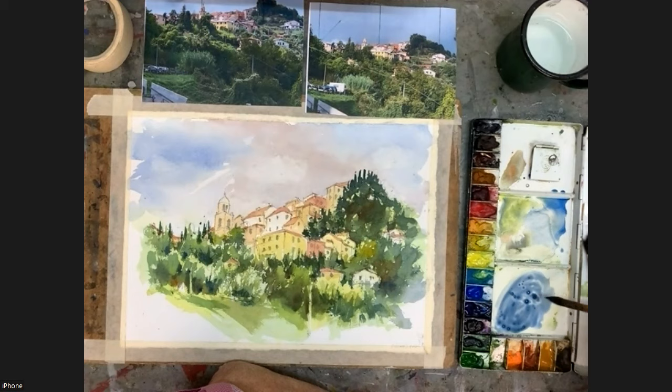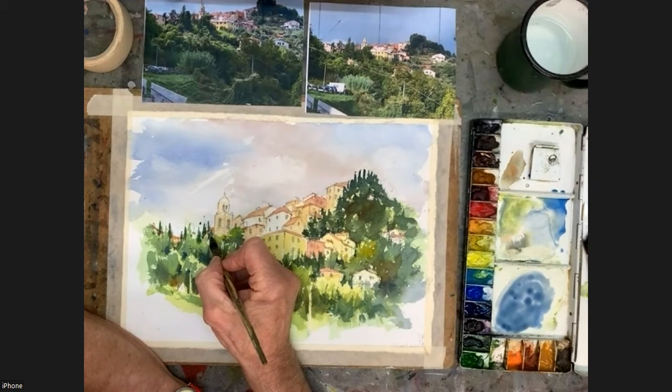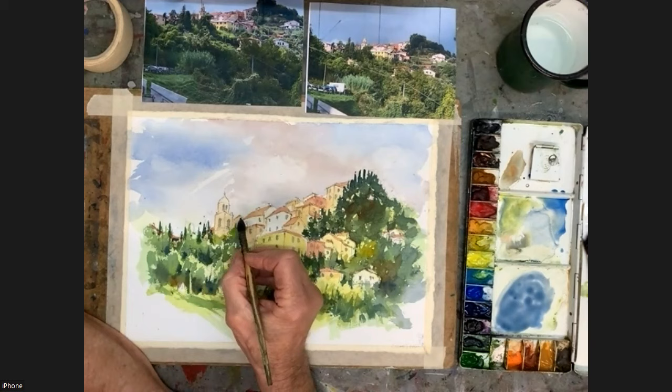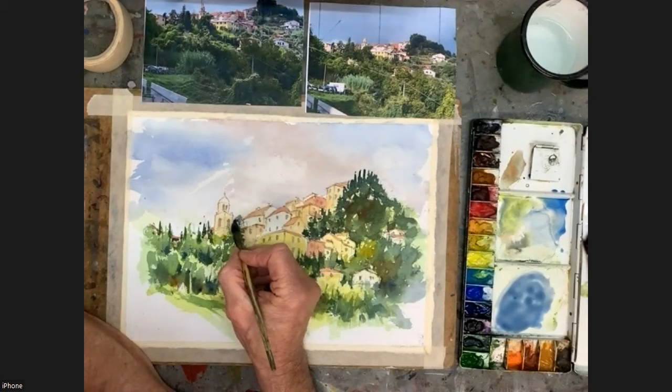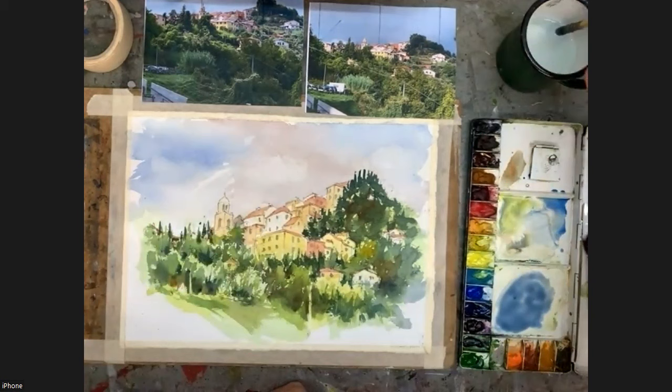All right, let's see how that goes. I'll leave that dome. I'll come back to that dome in a moment. So I'm going to pop in under the eaves. This building up here is in shadow. Now, is that too blue? It's maybe just a tad too dark. I'll just put a bit more water in that.